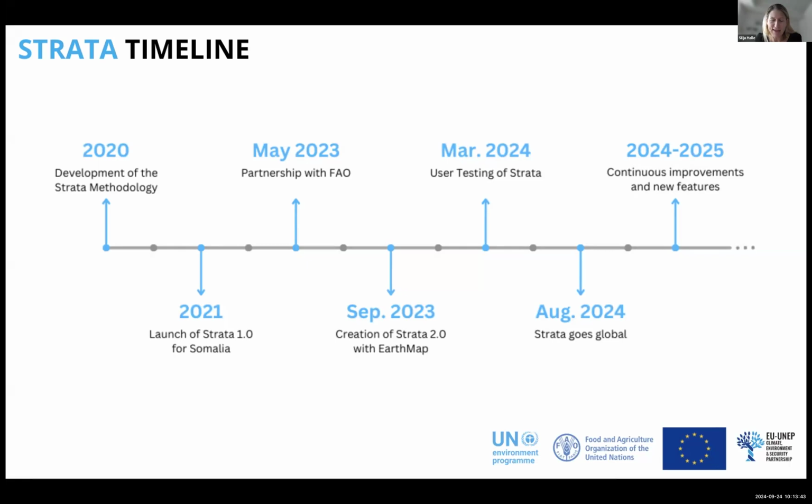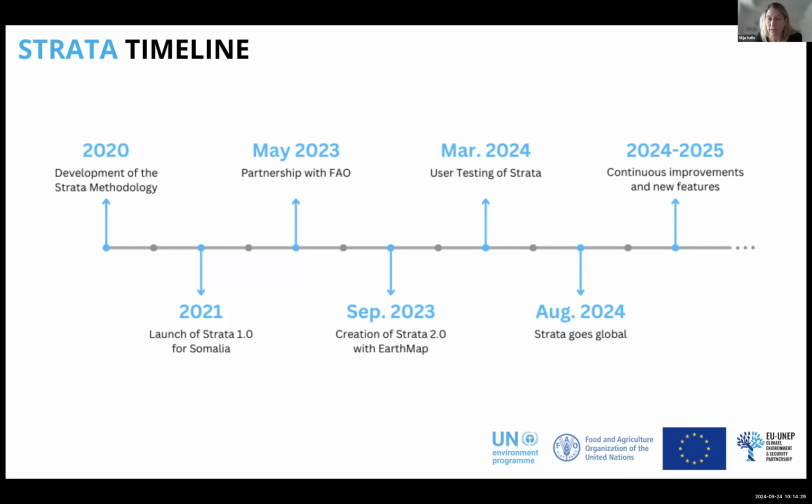That prototype provided proof of concept, but we hit pause at that point and ran a fairly thorough, lengthy evaluation of the different features and user experiences within Strata, and restarted the project in 2023 in partnership with FAO, and in particular in partnership with the team that developed the EarthMap platform, which is based on many of the same approaches that Strata is. And so basically by the fall of 2023, we were able to recreate Strata within the EarthMap platform, and have since been doing user testing and different kinds of improvements.